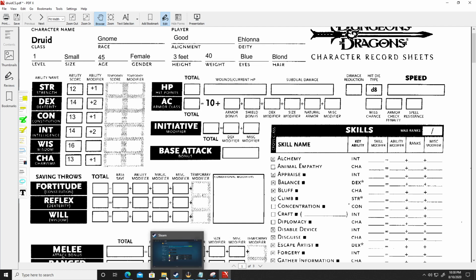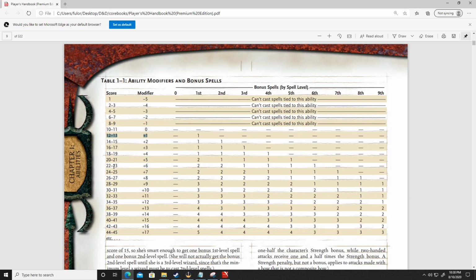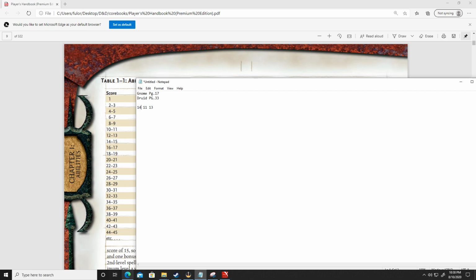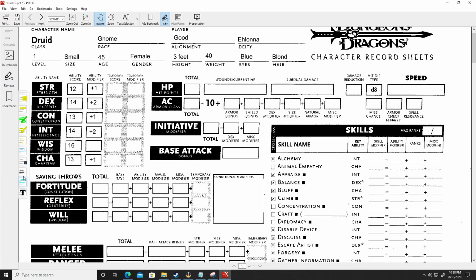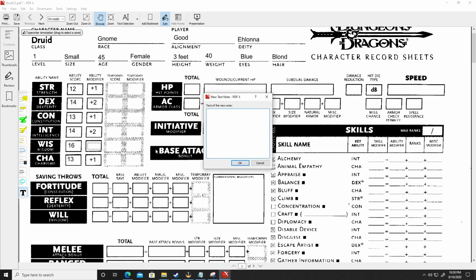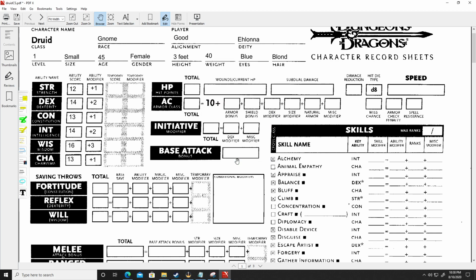So we're going to go ahead and look back over here. 16 is a +3. So we will go ahead and throw that +3 on that ability modifier. +3. Alright. So now you guys are like, okay, so now you got all these bonuses and numbers. More numbers. Basically, that's all the character she's going to be is numbers, guys. I hate to tell you.